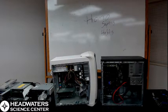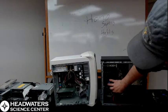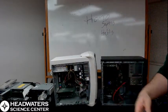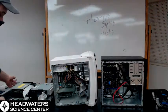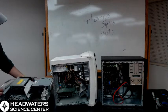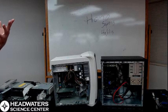The thing that you're going to see in all of them right off the bat, that's going to occupy a lot of the space in there, is the motherboard, which all three of these have. In this one, this black one is the motherboard, just the big square. This one, same thing, pretty much in the same position, except it's green now. This one is a little trickier to spot because it's kind of down in the bottom, but this bottom one here would be the motherboard. The motherboard is the thing that basically all the rest of your components are plugging into. Basically, it powers everything. That's where your power supply connects, and then it redirects power to all your other components, more or less what a motherboard does.